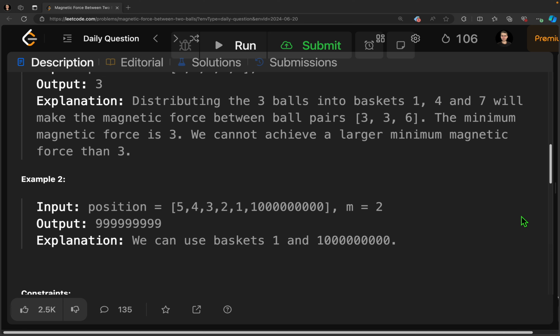Then we will define a helper function isForceSufficient to check if it's possible to place all balls such that the minimum force is at least a given value. This function will iterate over the remaining basket positions and place a new ball in the current basket if its position is far enough from the last placed ball.